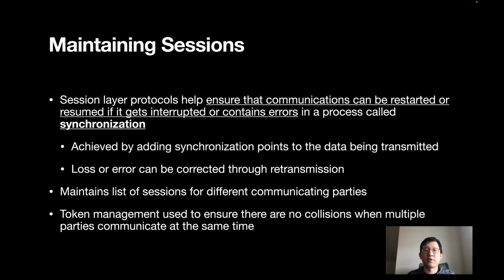And session layer protocols help ensure that communications can be restarted or resumed if it gets interrupted or it contains errors. And that's done in a process called synchronization. And synchronization is achieved by adding synchronization points to the data being transmitted. And any loss or error can be corrected through retransmission. Session layer protocols also maintain a list of sessions for different communication parties. And lastly, token management is used to ensure that there are no collisions when multiple parties communicate at the same time.